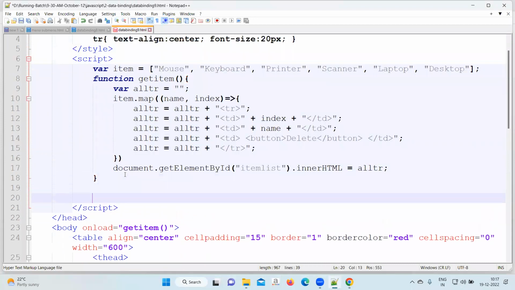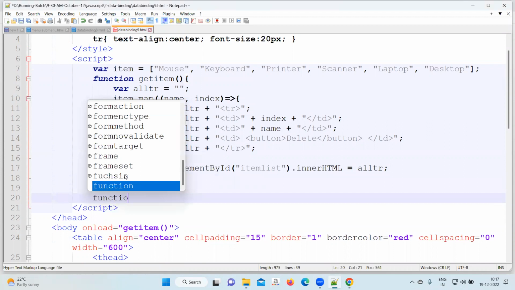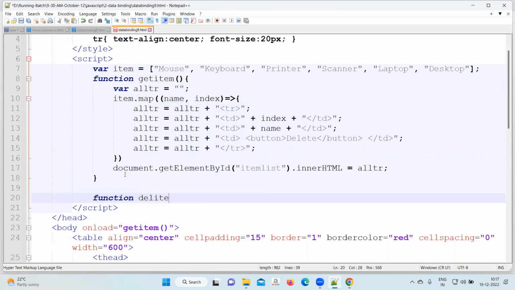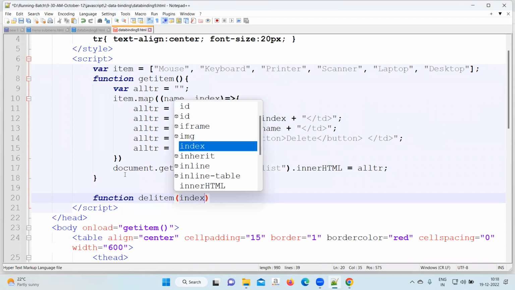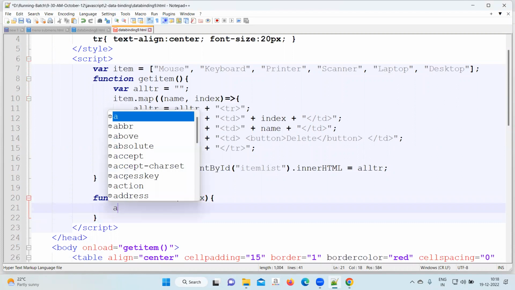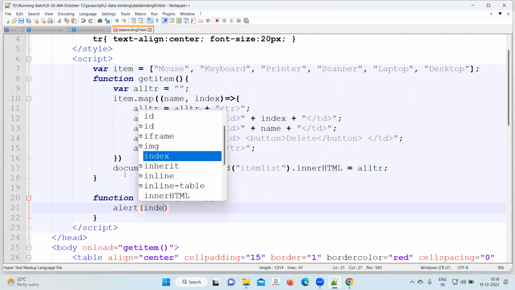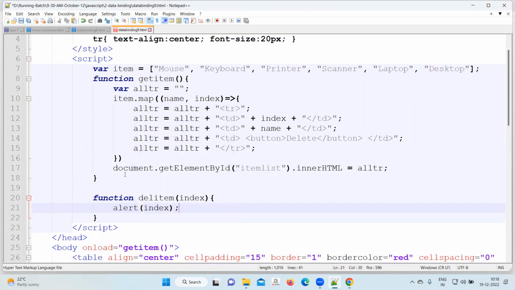Write a next function called delItem. Function delItem. Inside that you need the index. First, alert the index.